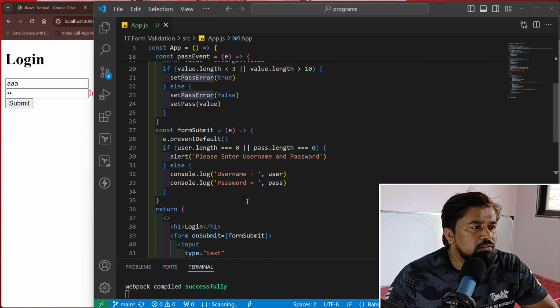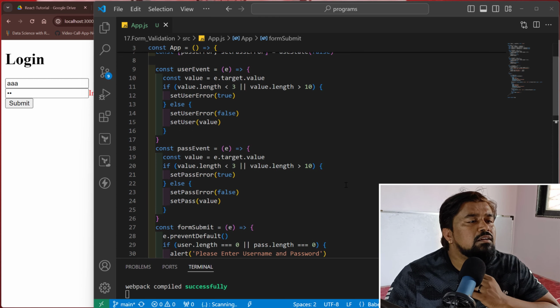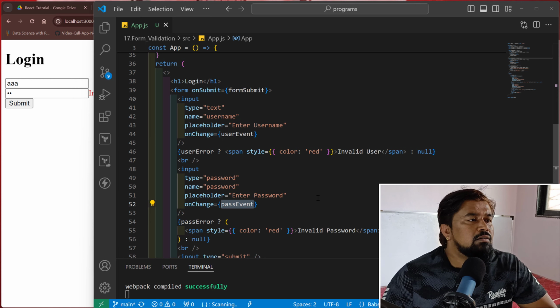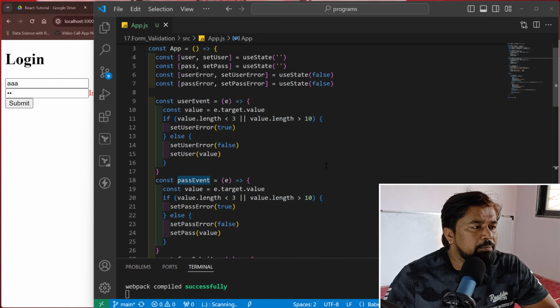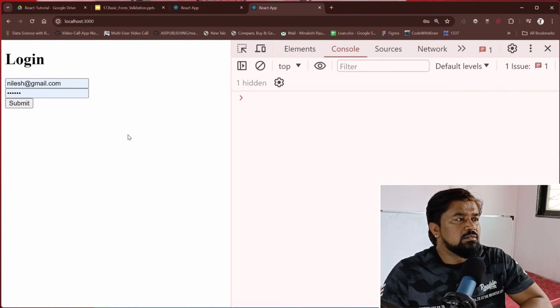Okay, and at the time of submit, it's a user event, it's a password event. Then what happened? Let me refresh this one.